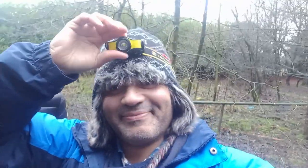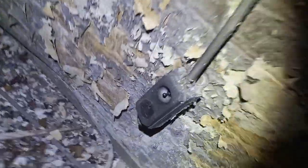Now, I might get a head torch on. Not much to see in here, but I'll get the head torch on anyway, seeing I've brought it. Right, let's have a look, proceed with caution. Before I go in, I'll just check what I'm going to be putting myself in first of all. Check the ground, the floor, just see what's here, what's behind here. Any booby traps or anything like that. I'm not going to trip over and grab on it and pull half the bolt off, because it's in a poor condition.